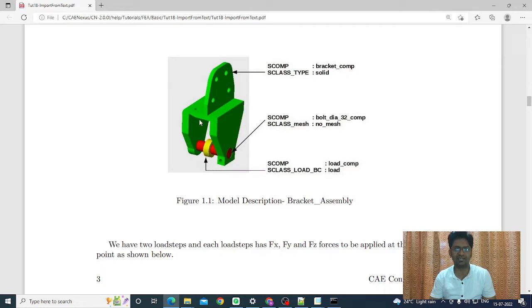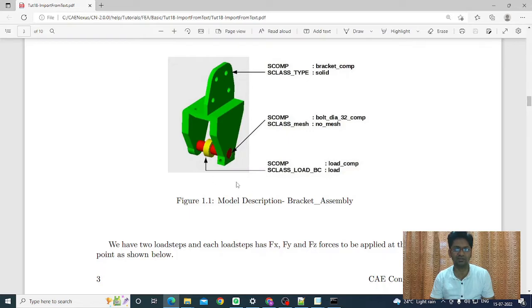So we have this bracket with class as solid, this bolt with a class as no mesh because we don't want mesh for that part. We will be having our 1D element there, and this yellow color part represents our loading part. So we have done the tagging like this, that is scomp is our load underscore comp, and we have added a class of load for this loading part.